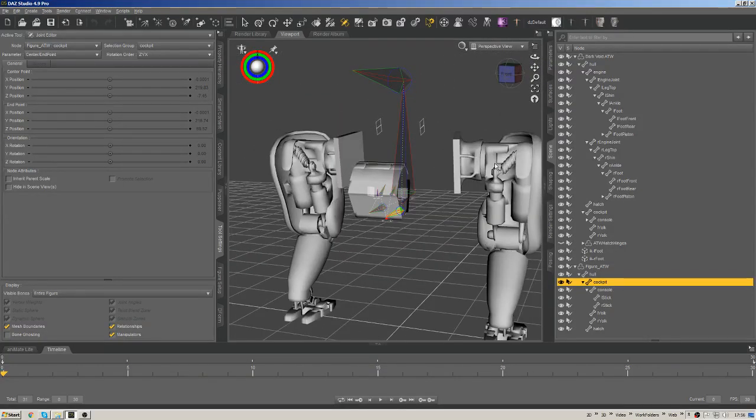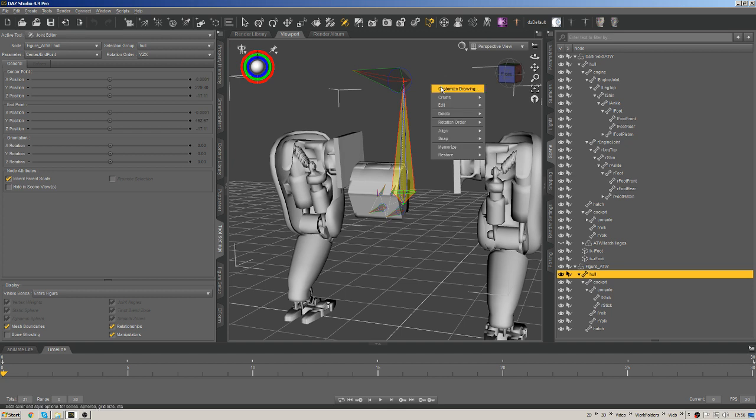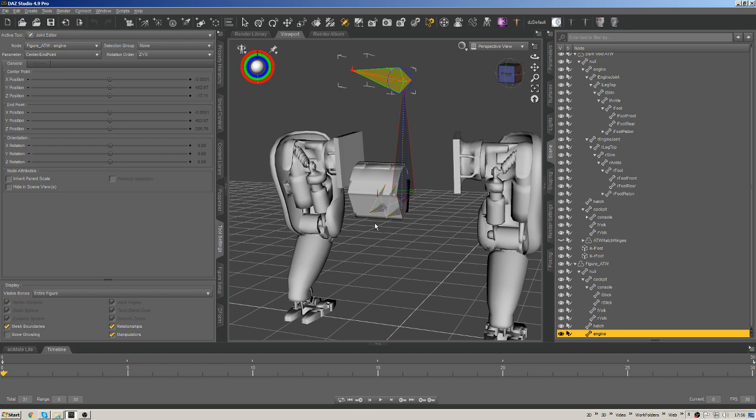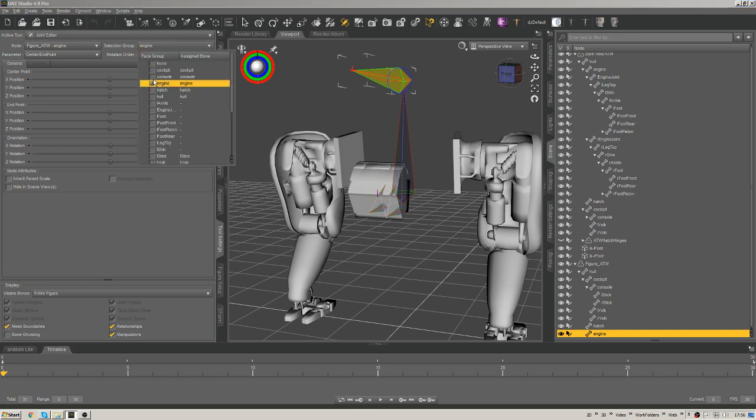Then, let's see, we need the engine. Yes, engine. Okay. So let's go to the hull. Then we're going to create child bone. We're going to call that engine. Make that a ZYX. And its selection group is engine.